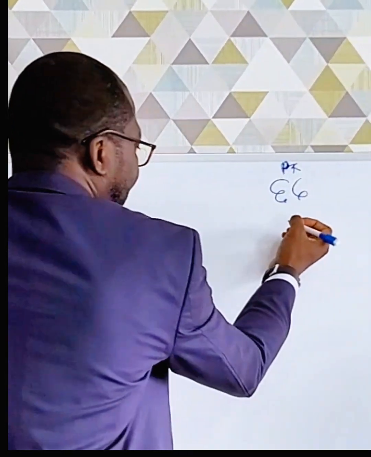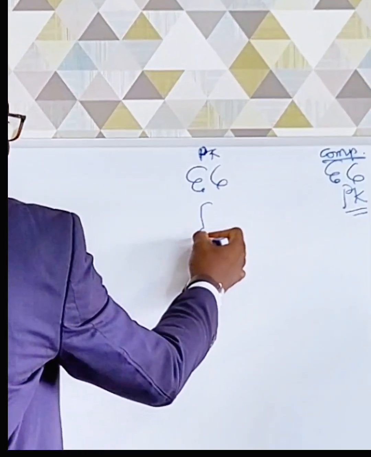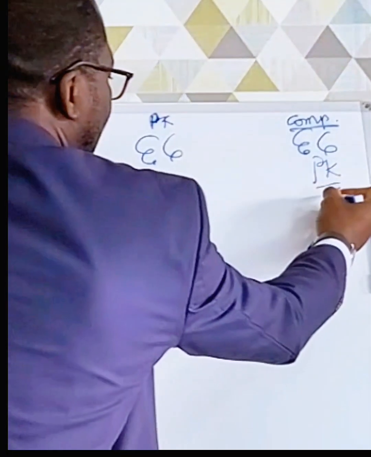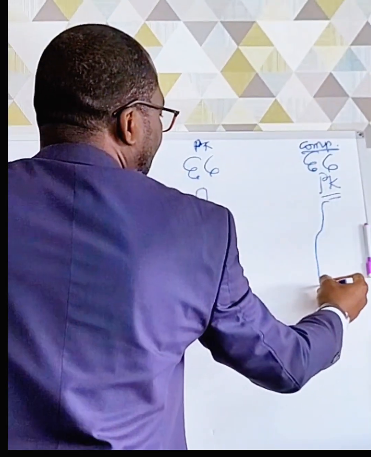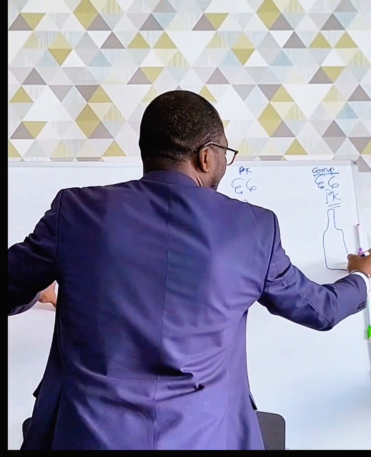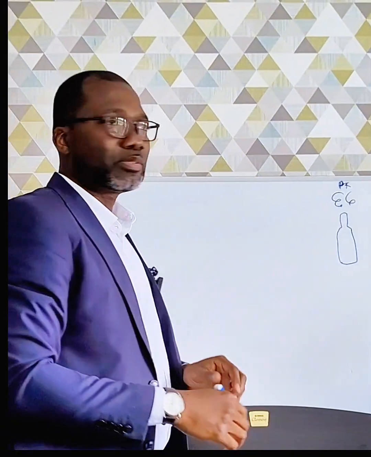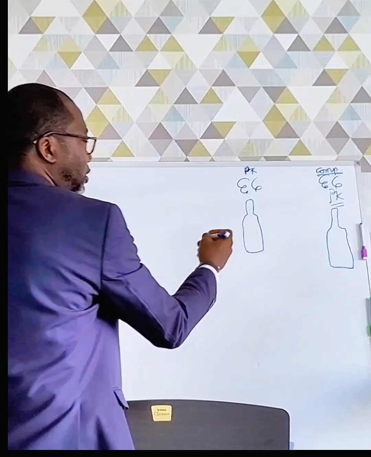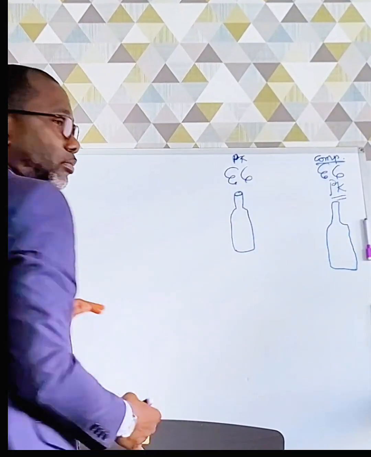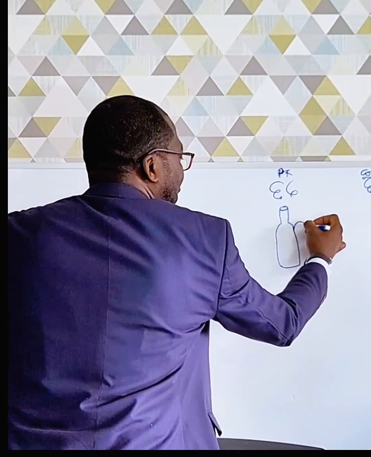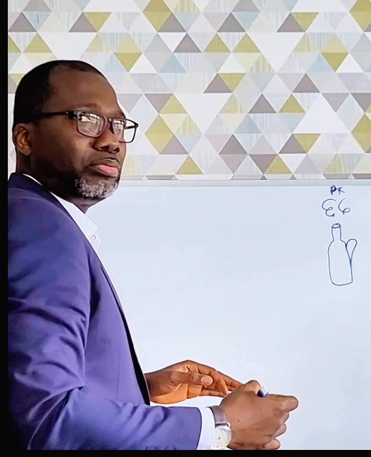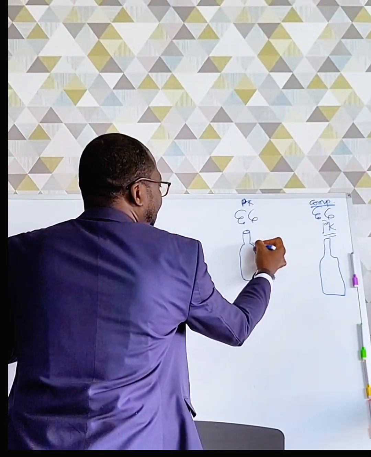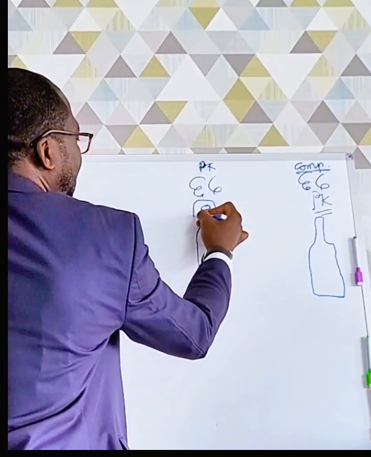A good example is, let's say it's a bottle, and this guy is selling something like this. Sorry, don't mind my hand. I don't even know how to draw again. All right. So what you need to do is to redesign. Find maybe this yours is going to have a handle. I'm just trying to bundle it. And when you are selling, maybe it will come with a cup like that.